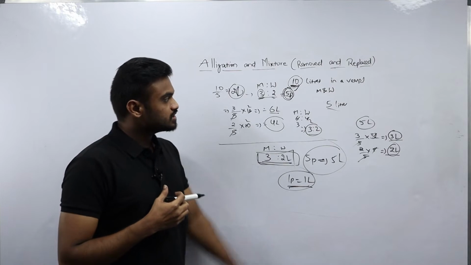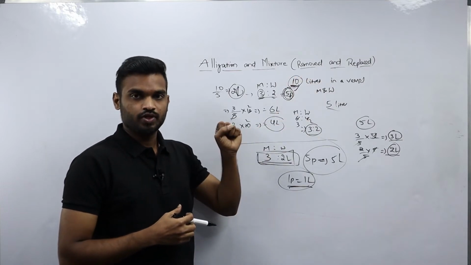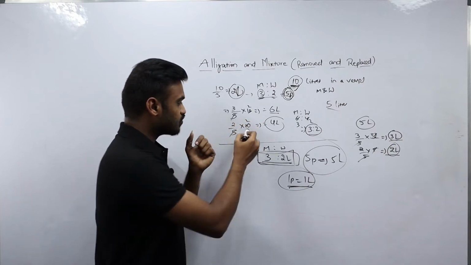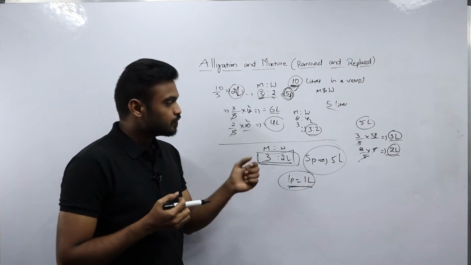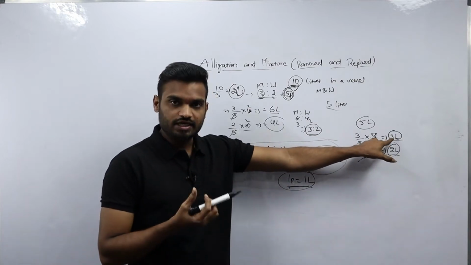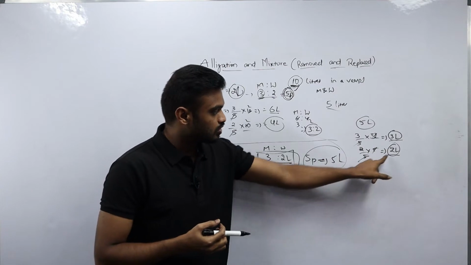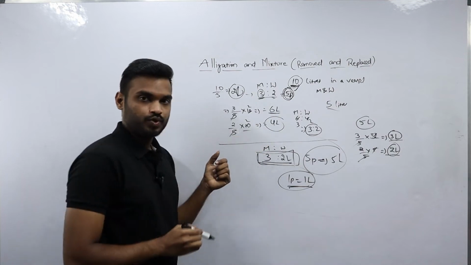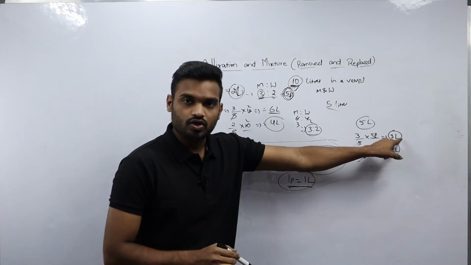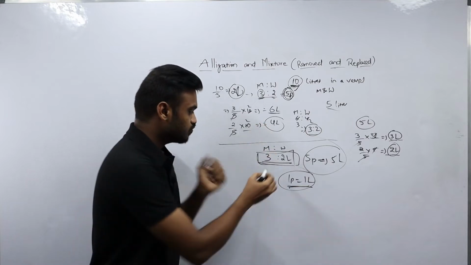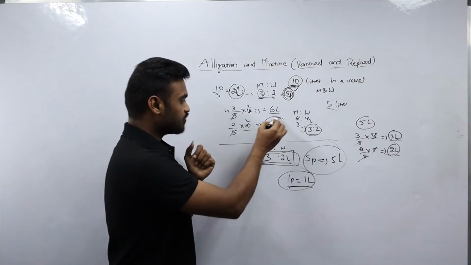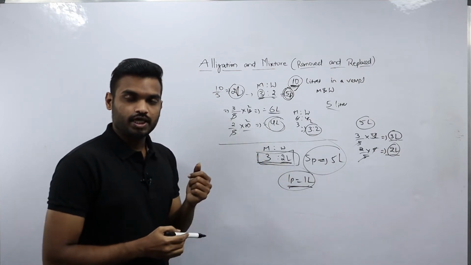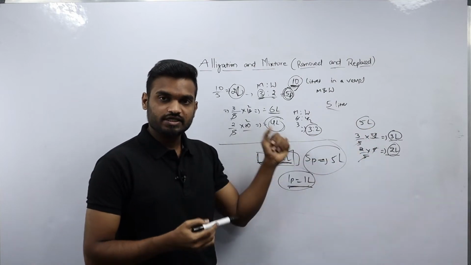Now what I am doing is, out of 10 liters I am taking out 5 liters. Now in this 5 liters, what is the quantity of milk that we have taken out and what is the quantity of water that we have taken out? We need to find that out. Out of 5 liters we have taken out 3 liters of milk, and 2 liters of water. Now initially there are 6 liters of milk. Out of 6 liters we are taking out 3 liters. Now what is the milk that is left over? Only 3 liters. In the same way, out of 4 liters we are taking out 2 liters of water. Now what is the water left over? Only 2 liters. Now after taking 5 liters out, what is the ratio of milk and water?